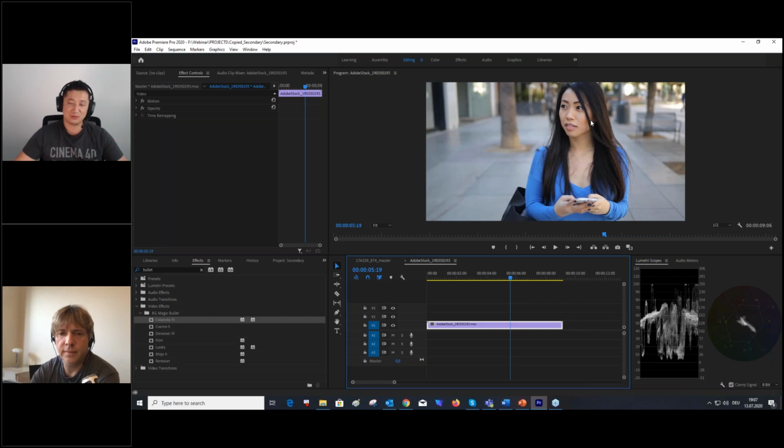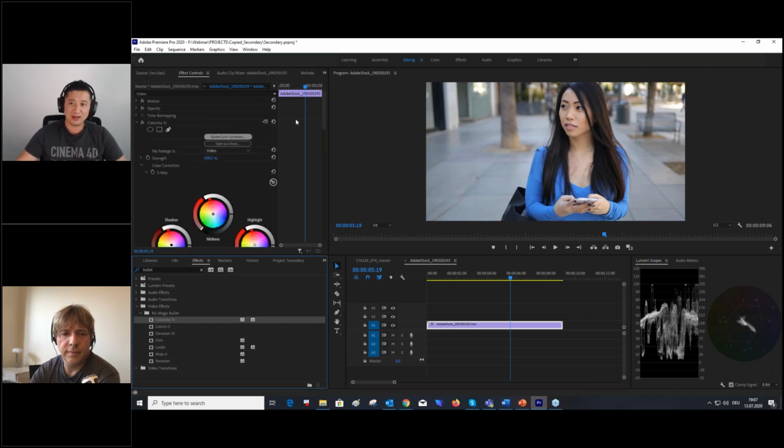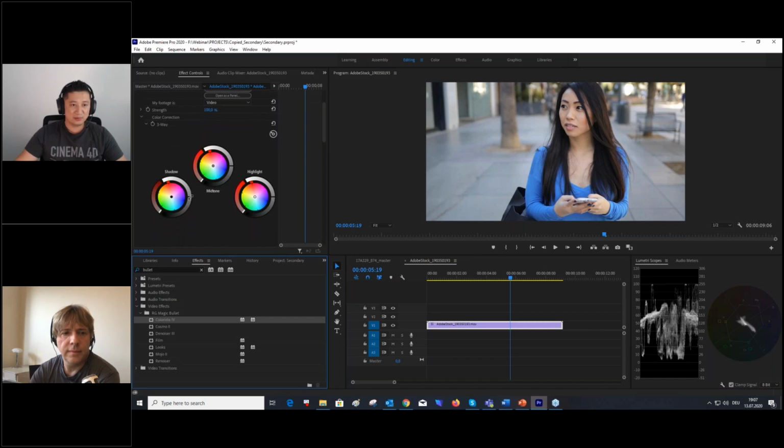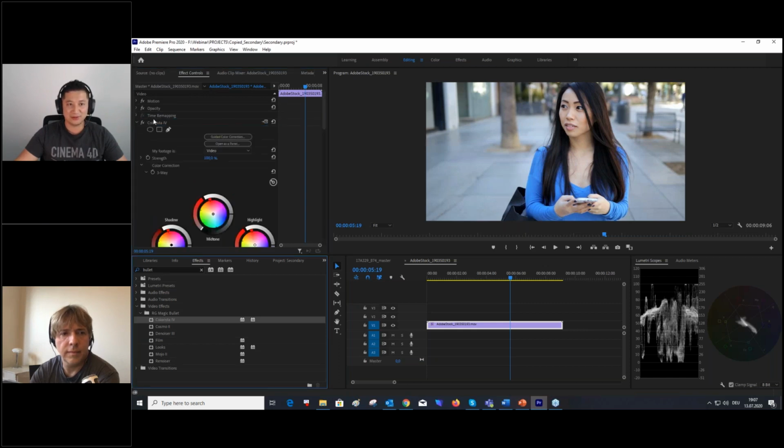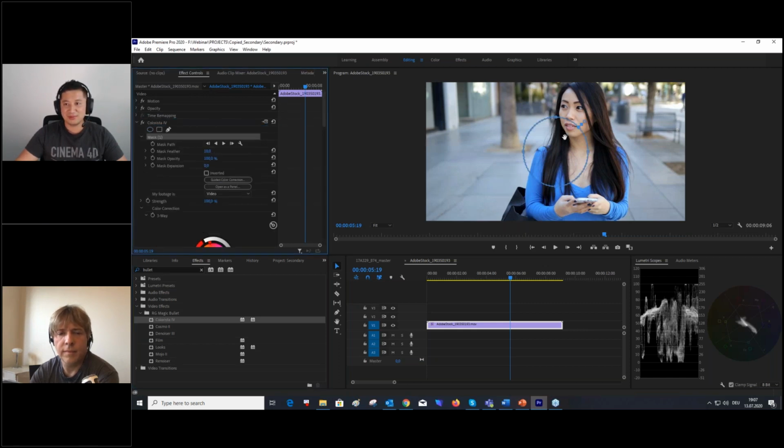But the thing is, with this type of shot, sometimes it's too even and the subject is not really popped out from the background. So what I can do is play with the contrast a little bit, increase the midtones, and probably add some cool shade in the highlight. And now I can also stack another instance of Colorista right on top of that, and just use a mask.